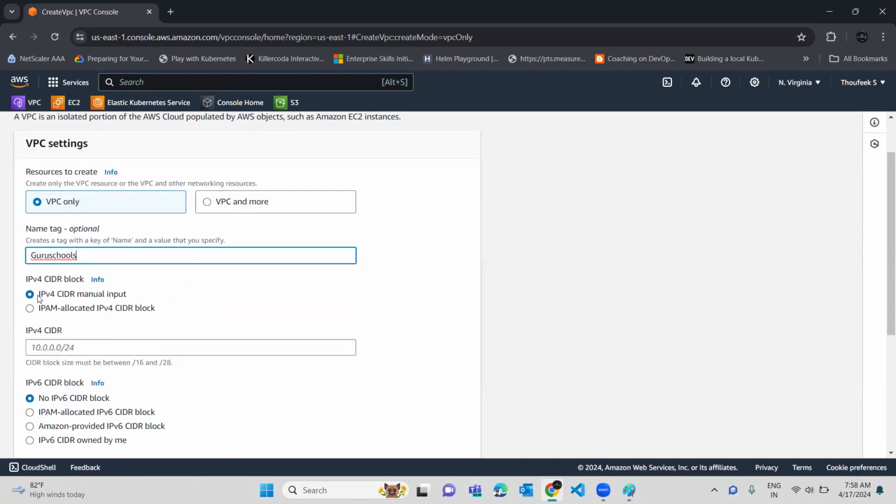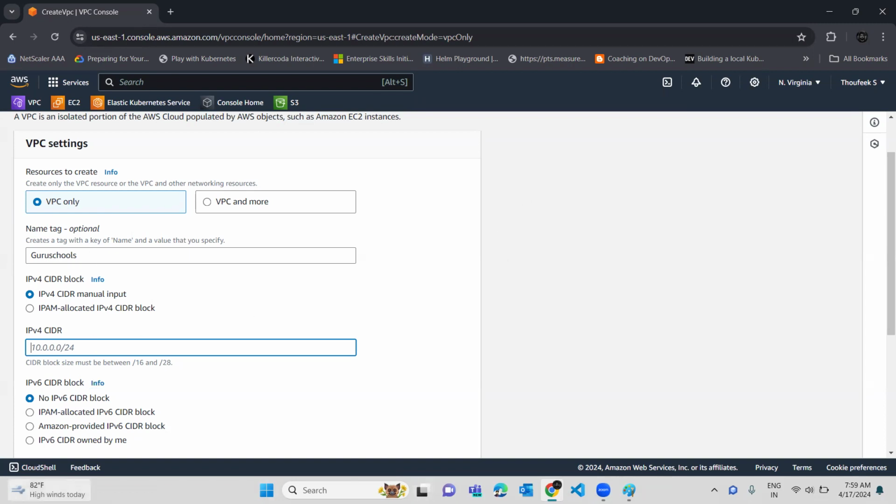I'm choosing IPv4, so we can choose the IPv4 CIDR manual input. Here we need to provide the IPv4 CIDR, that is the IP of the VPC. So two things we need to provide when creating a VPC: one is the name and the second one is the IP.